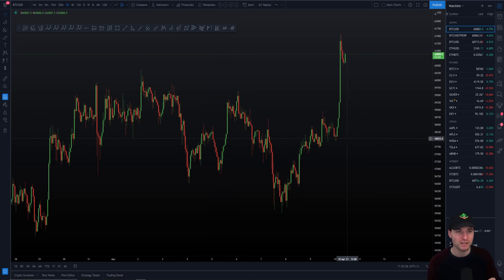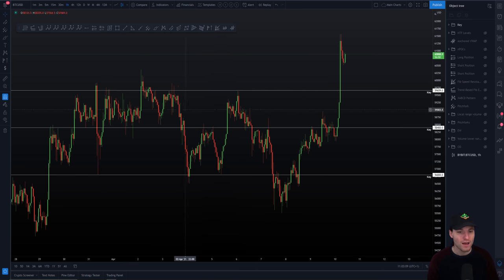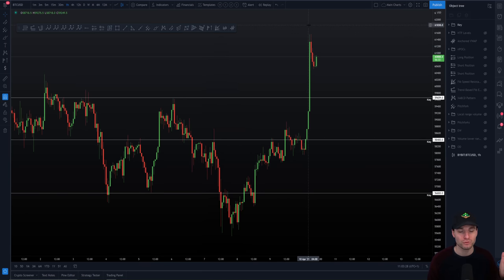So ladies and gentlemen, we obviously have our blank chart here, totally nothing on the chart. We had obviously been trading at the current price of Bitcoin, 60,800. We've currently been trading over the past week our higher term timeframe key levels, which were influencing the market in terms of just offering very nice trades. We had our clearly defined top of the range and our clearly defined low of the range. The midpoint was offering day trades. But what we can see is we have totally blown through the top of the resistance, so there was really no trade offered here as price just obliterated the resistance.